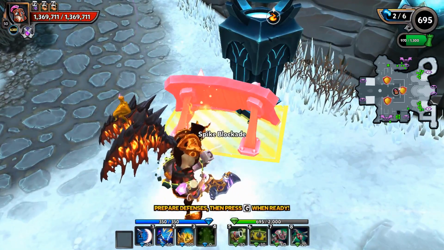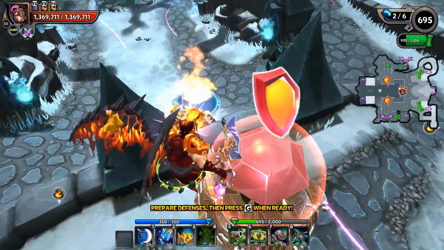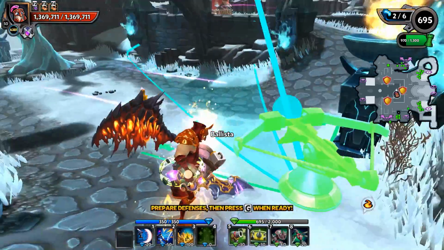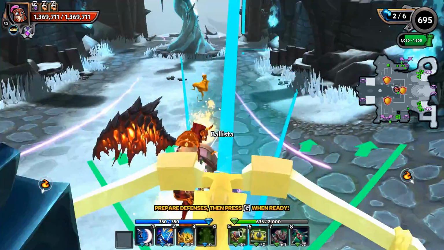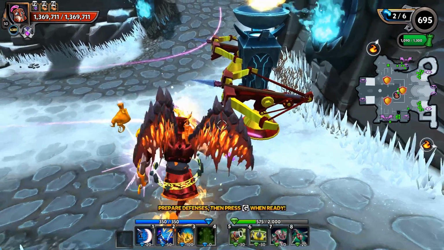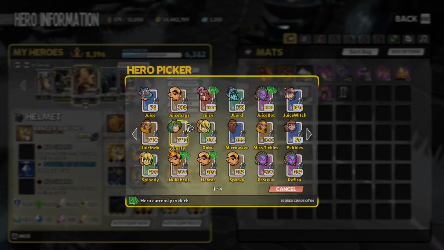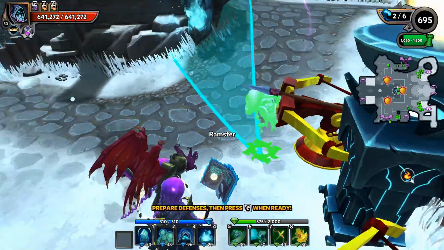So let's see. What can we do here? Let's start off... how do we want to do it? We want to start off with some ballistas. Let's go 2 ballistas right in the back. What does that get me down to? It gets me down to 210. So then, let's go ahead and go with the 3 Ramsters again. But we're going to put them right up front this time.